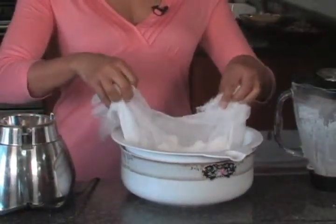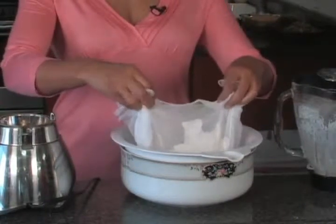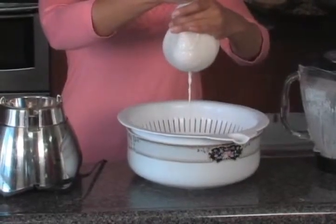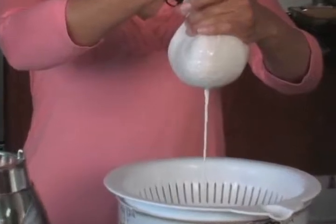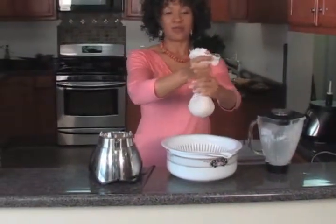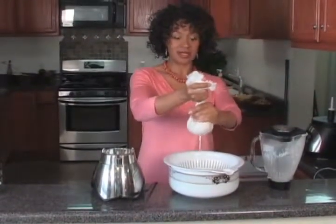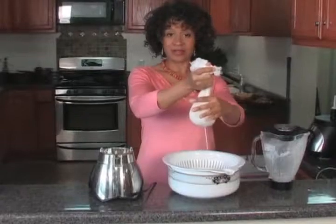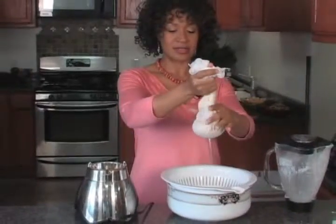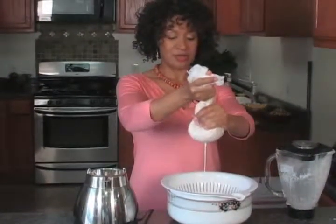And there's a lot that you can do with this leftover pulp too. We don't have to waste anything. That's the beautiful thing about the raw food lifestyle, is that you don't waste anything. You see, we're getting that rich milk. Almonds have a great deal of fat, so it's actually quite good for you, good fat. Now when we've squeezed all the milk out of here, we'll be able to use this pulp to make raw cookies. We'll be able to dehydrate it and allow it to be used for pie crusts, like that cobbler that we made before. It can be used for many things. It can be used to thicken sauces. And it's all good, it's all nutritious.